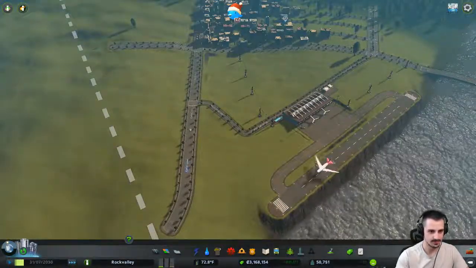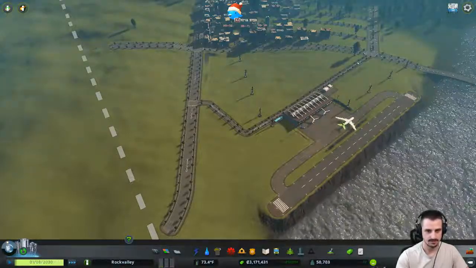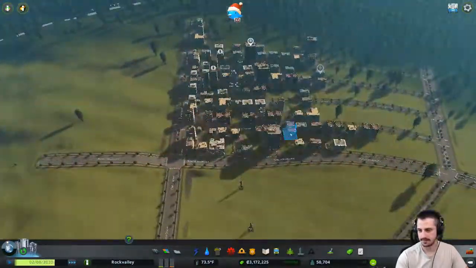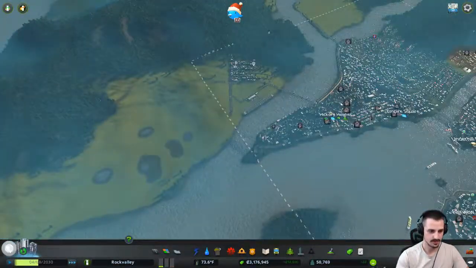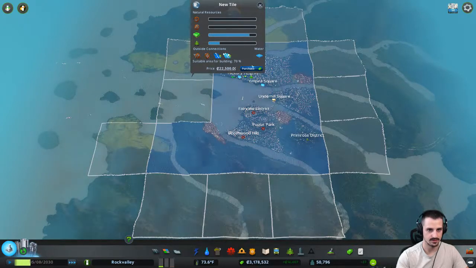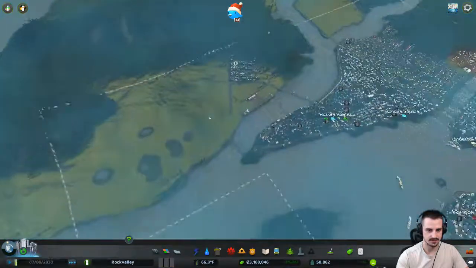There. I just don't want people to use this little road to bypass this kind of L shape over here. And garbage is an issue. Can I buy any more tiles? Yes. Okay. Not enough to buy the last tile.